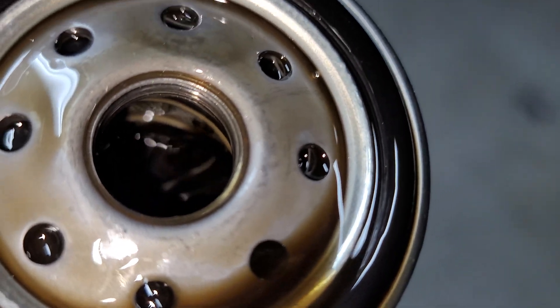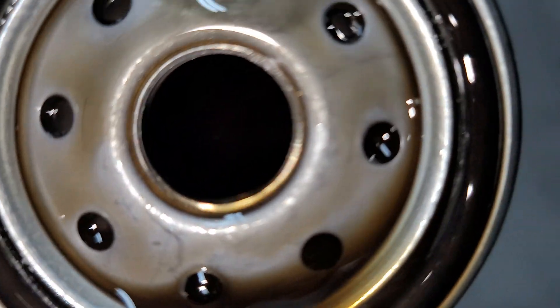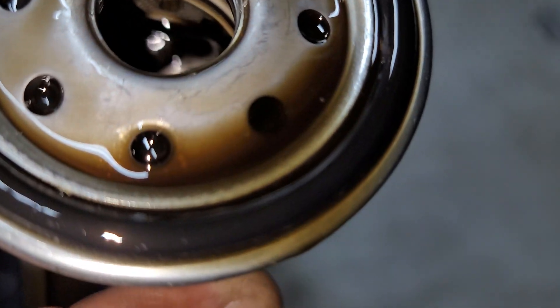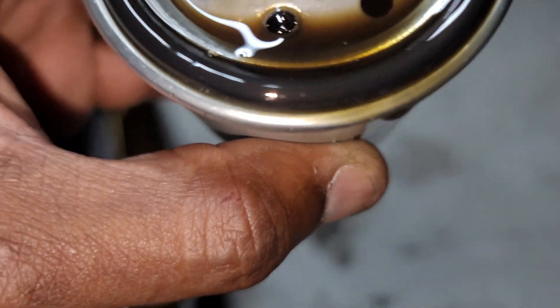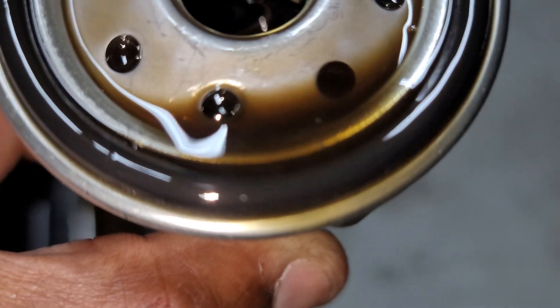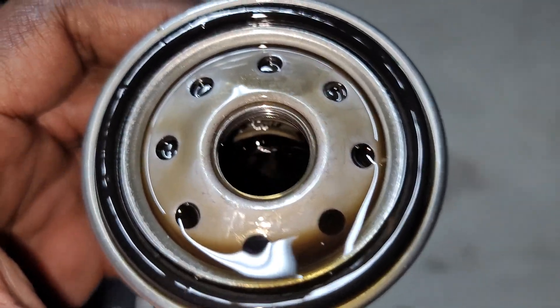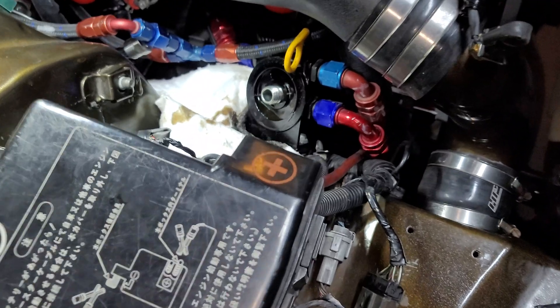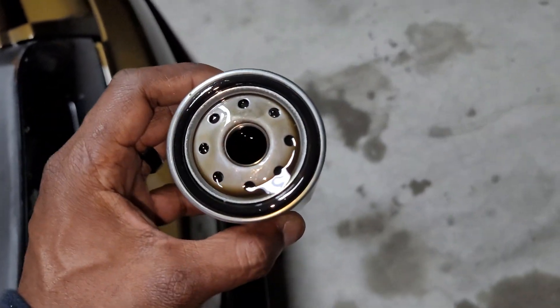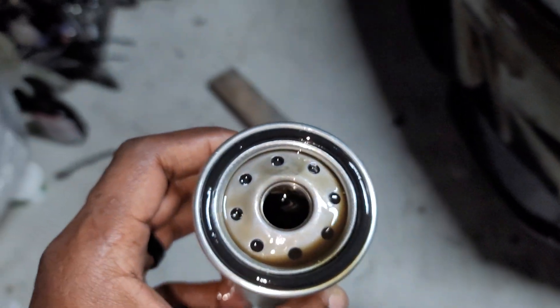You can see that in there — it's hard to focus the camera down into the oil filter, but it is working. I can see little metal flakes on there, but nothing heavy or any major flakes, so that's a good sign. With this it's gonna take a couple drains for the oil to get clean. I'm doing this initial drain and then I'll probably do two more with just regular 10w30 oil, and after that I'll go with synthetic.